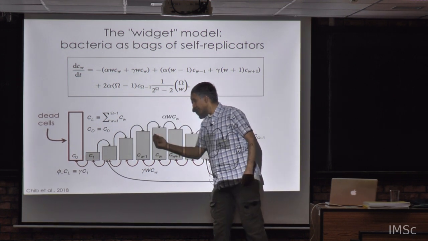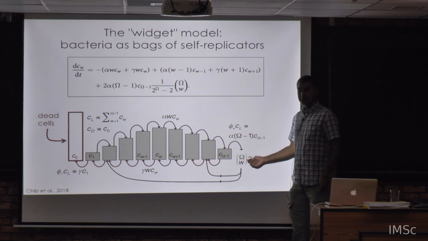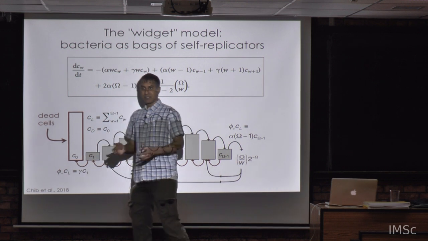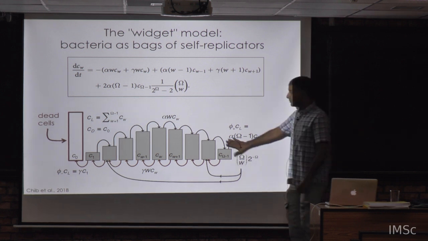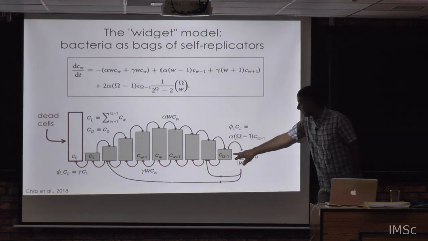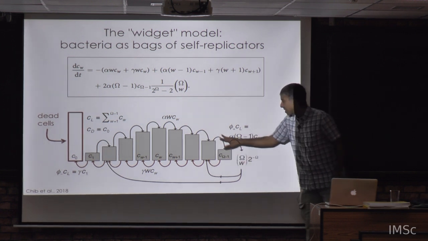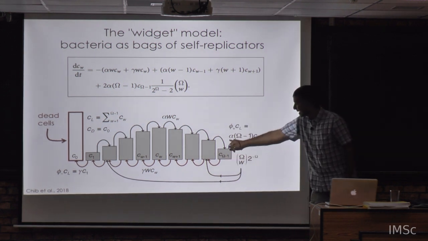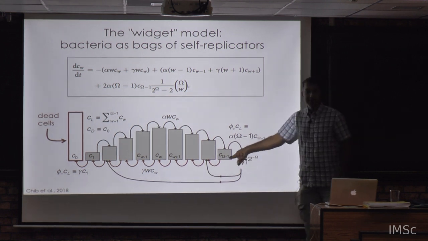So, a single cell will be jumping back and forth, back and forth, right. And if a single cell jumps here, then you get 2 cells, and if a single cell jumps here, then you lose a cell. So, if you want to know the effective rate at which cells are dividing and dying, you do not need to know this whole thing. You need to know currently how many cells are sitting here and how often do they jump. And so, this is just C omega minus 1, that is how many cells are here, and the rate of jumping to the right is alpha times W times C. In this case, W is equal to omega minus 1. So, it is alpha times omega minus 1 times C omega minus 1. So, this is the flux of exiting on the right side.